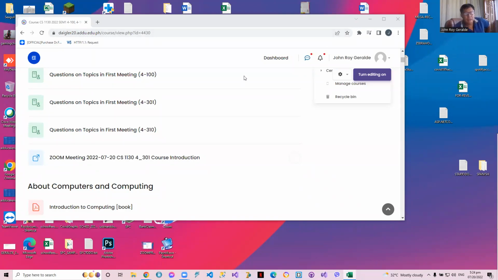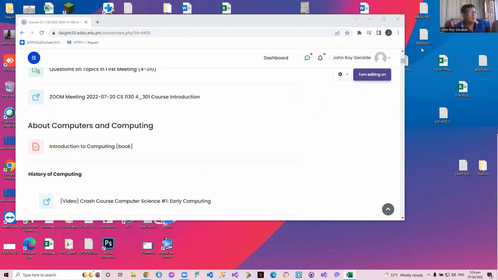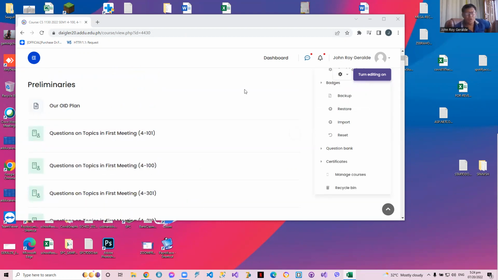Okay. So this is CS1130. The formal title is Introduction to Computing. This is a generic course that is required of all students of the different programs of the Computer Studies Division of the Ateneo de Davao University. Most of you are freshmen, but I've seen some sophomores. So anyway, this is a requirement to all computer studies students, regardless of what major you are taking. It doesn't matter what major you belong to, as long as you're a freshman or sophomore, you have to take this up.